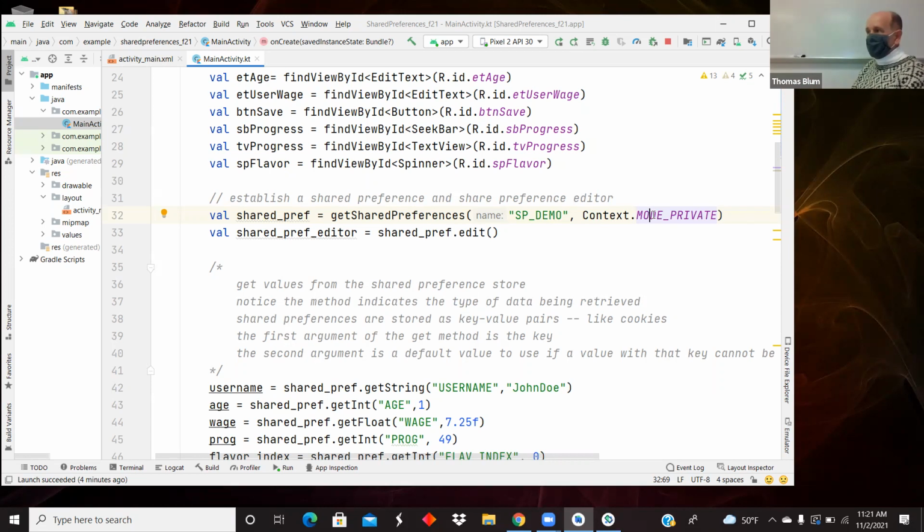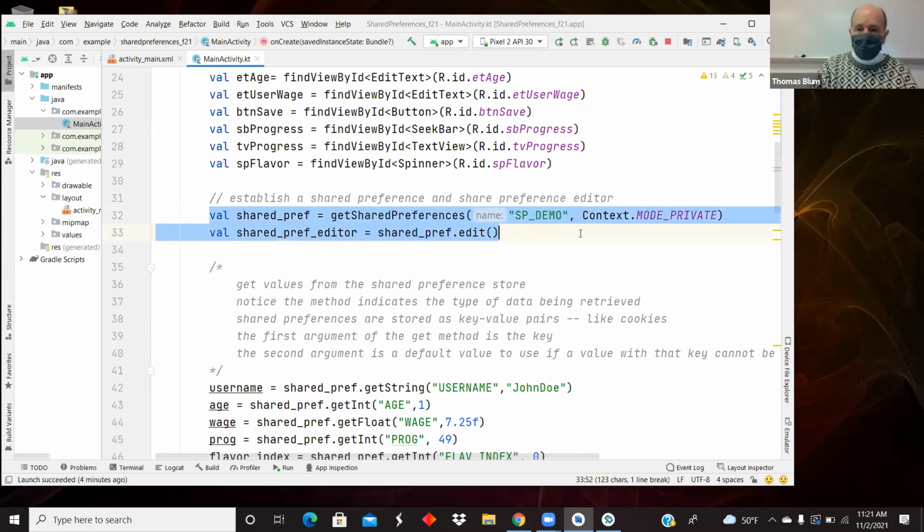Don't store it in the clear. And this is just sort of a name so that I can have sort of different shared preferences. So maybe I can differentiate different users, or maybe I can share among things, something like that.